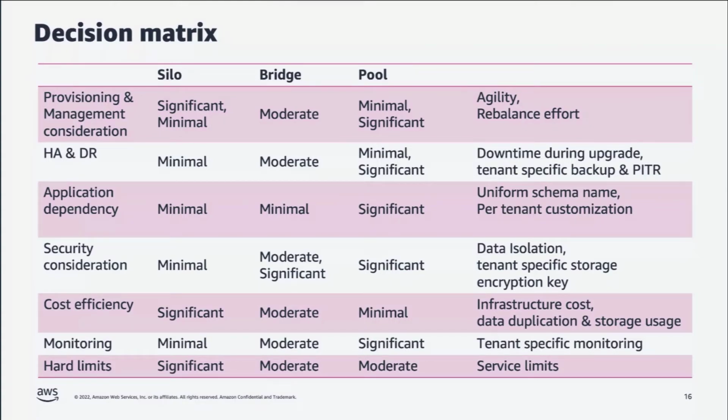And tenant-specific read scaling with additional reader nodes. For example, based on an additional subscription option, you would like to give additional reader nodes. And this typically requires least effort in silo, as the entire stack is isolated, you simply create a read replica. But it requires moderate effort in the bridge model because you have multiple tenants sharing the same database cluster.